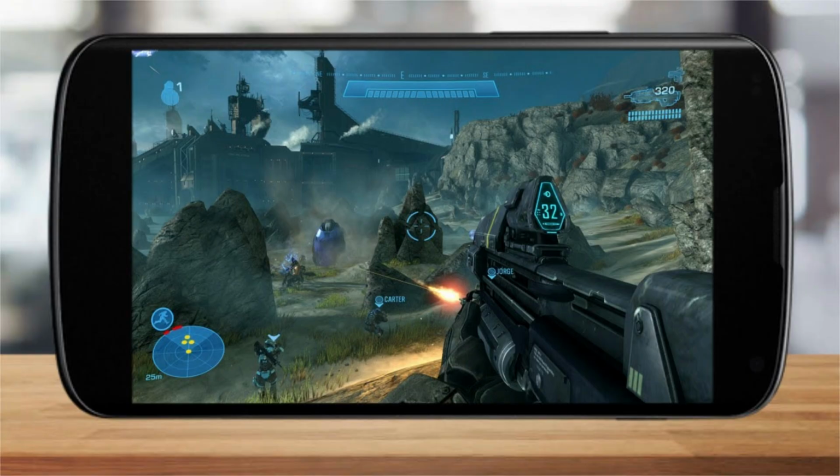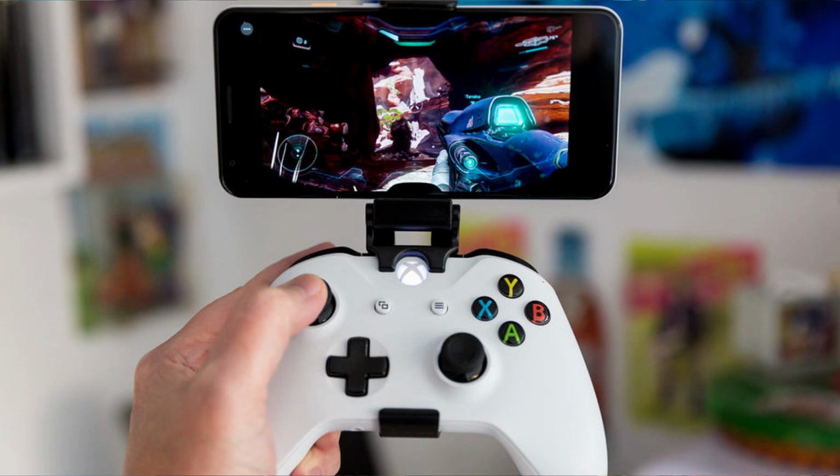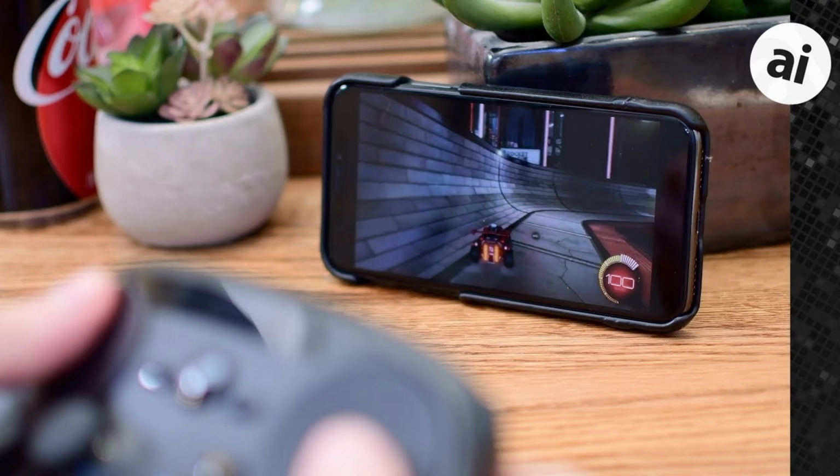Who is that group, that niche, that demographic that you might fall into, in which I do recommend this controller for you? Do you own an Android cell phone that you play mobile games on, specifically platformers or shooters? So not just a racing game where you're tilting the screen, but something that requires maybe some analog sticks to run around and aim. Or specifically, you play a lot of console-based games. So you're streaming Microsoft xCloud games from the Game Pass app. So these are Xbox titles meant for a full-size controller. You don't want everything crammed onto a little touchscreen. This would make perfect sense for you.